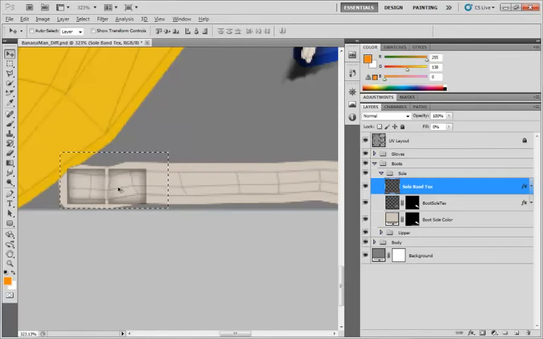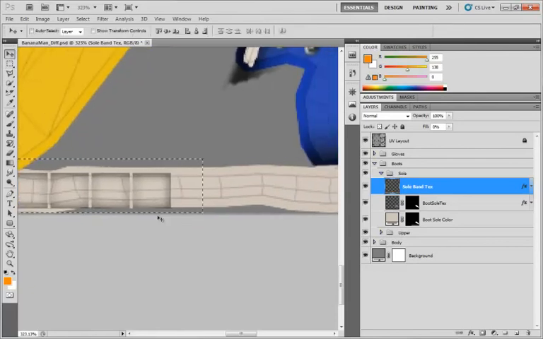Hold down V, and we'll move them both over. I'm going to leave these guys in a straight line for now. I'm not going to worry about moving them up and down because I may end up, as I said, having to adjust those UVs. Let's now grab the next set and slide all those over so you can see how this kind of speeds up your process a little bit.